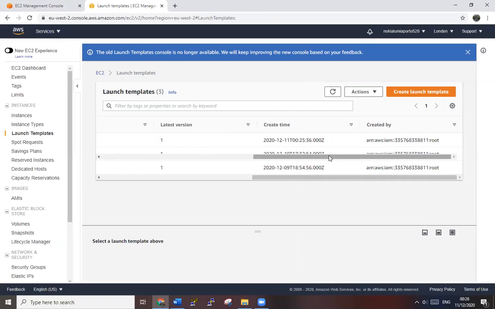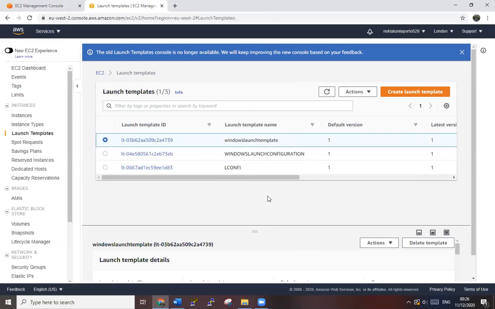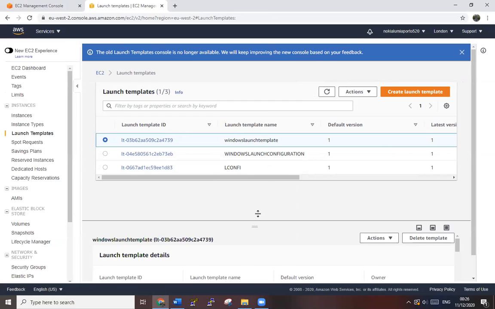That's the one I'm creating now. Windows launch template.